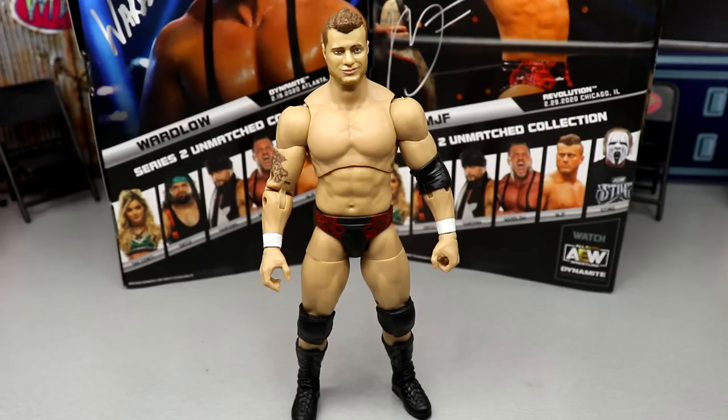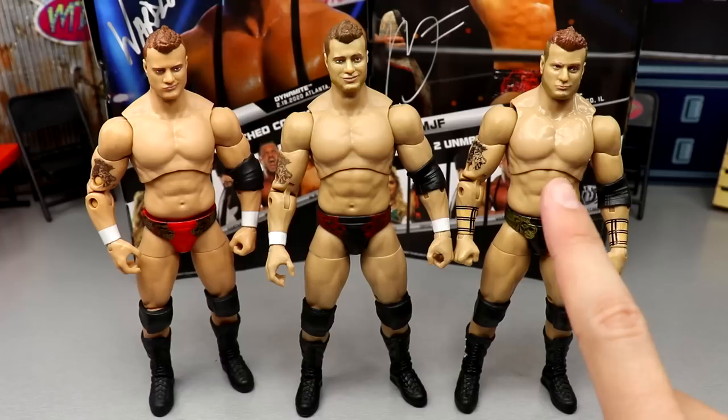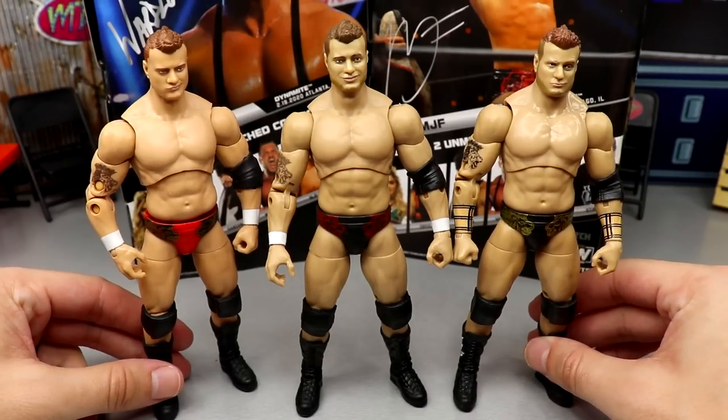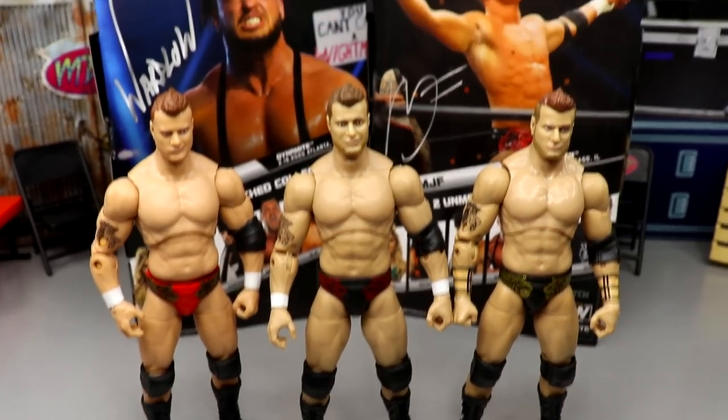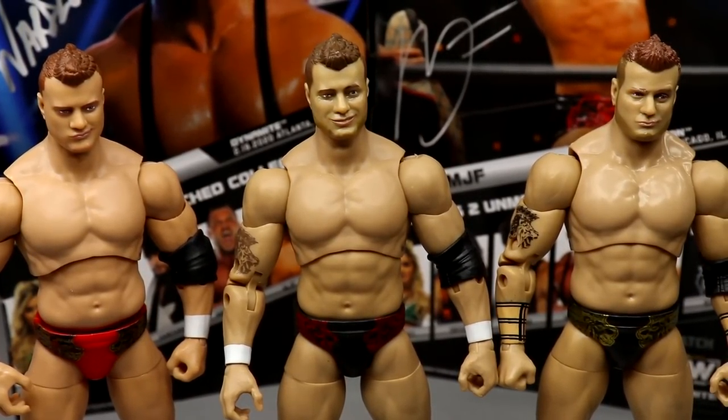They're gonna put him in waves because, you know, people sell, man. So for your MJF figure comparisons, guys, we do have the Unmatched Series 2 in the middle, the Unrivaled Series 2 on the left, and the Unrivaled Series 6 on the right. And you guys can see all three facial expressions are different. They are not the same in the slightest. Really, they do change up a pretty good amount.